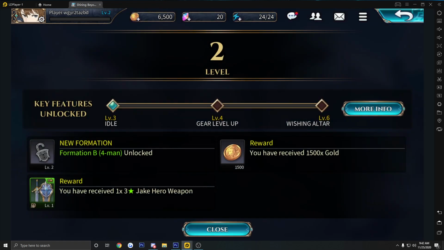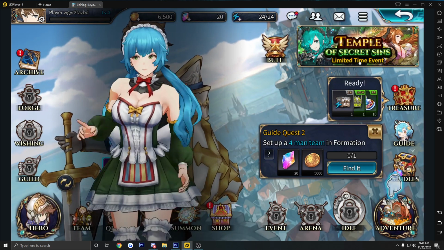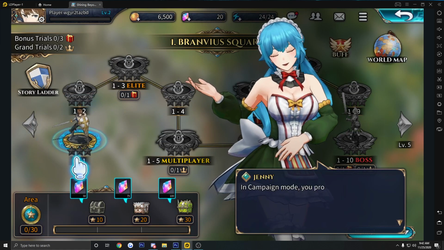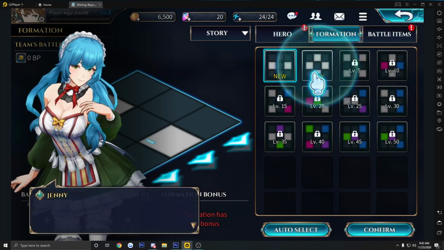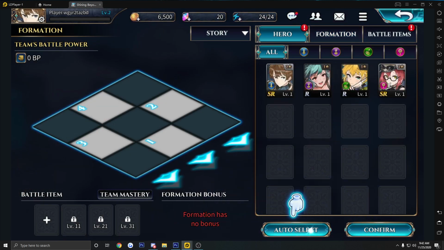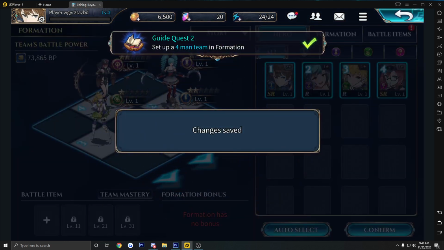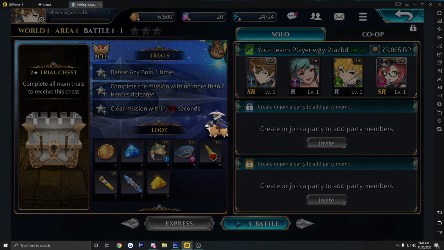Now I unlocked Formation B. Gonna enter story mode. Boom. Let's make and select our formations. Auto selecting our characters. Changes saved. Battle. 3 stamina.